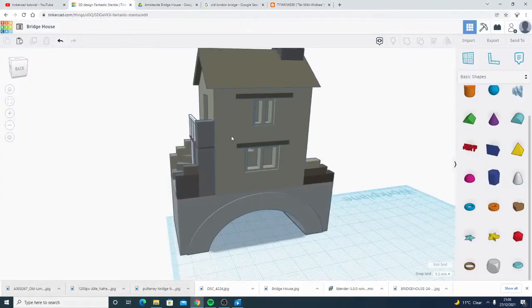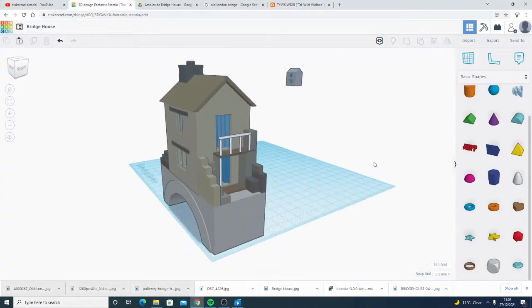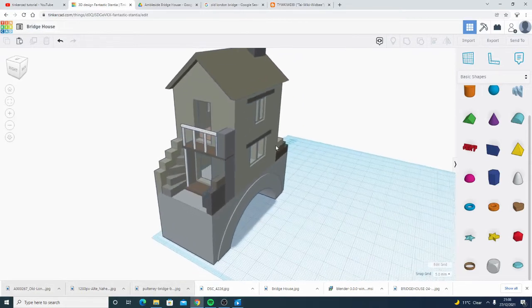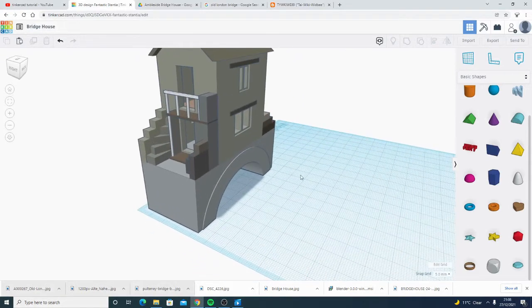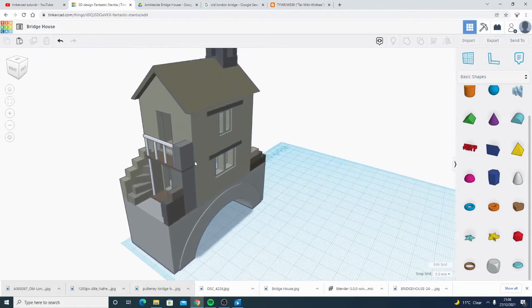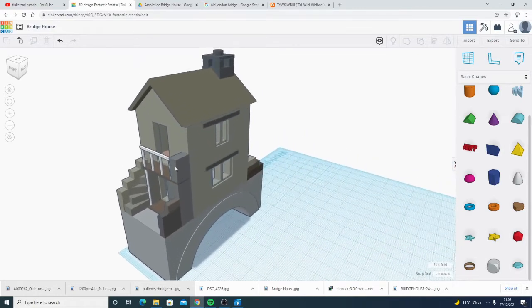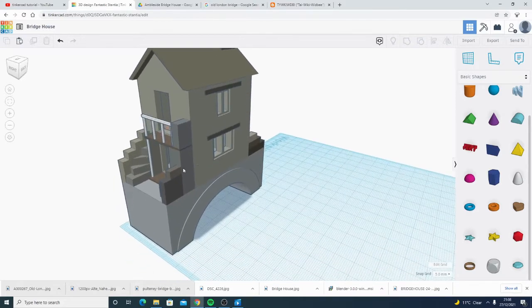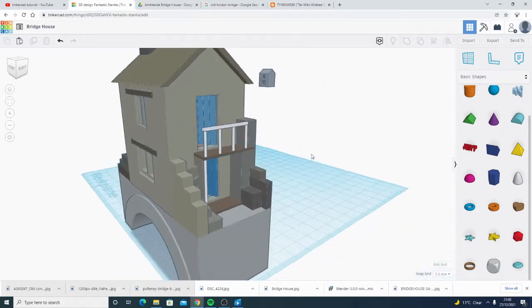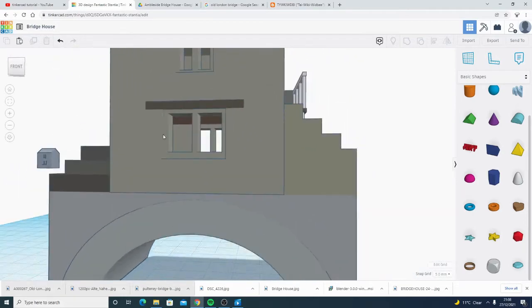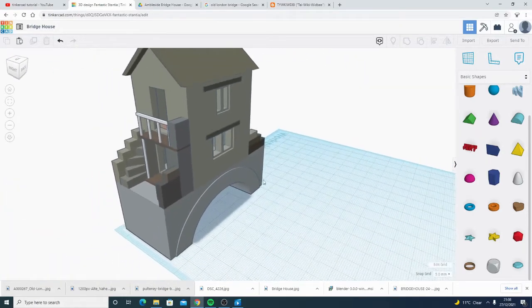So here we go then. This is quite a complicated model. This took me a couple of hours to create. So we're going to do a slightly simplified version, but at the end, or in the second part, I will give you an explanation of the extra bits and pieces that I added onto this one to give it more detail and flaws and things. So, all right, let's make a start.